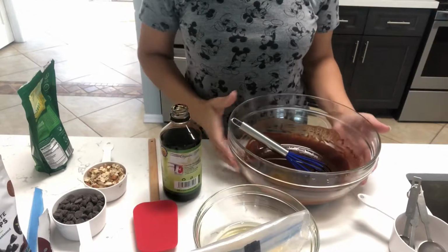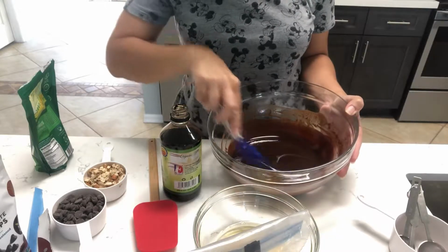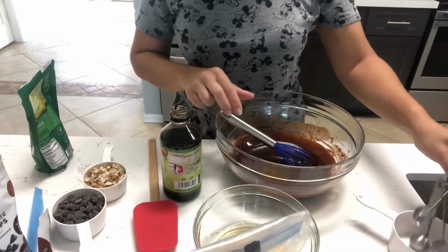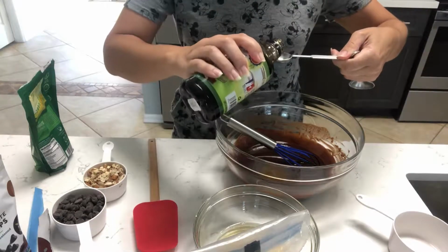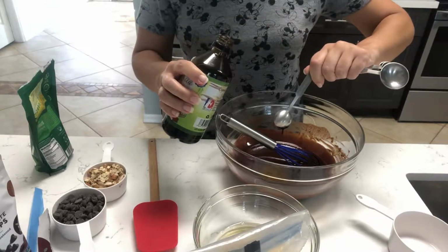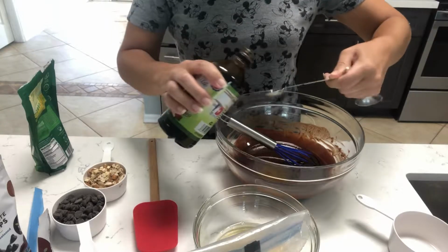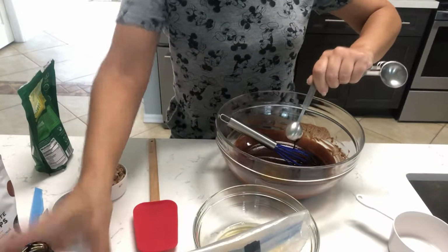So what I have here is my bar of chocolate that I melted with the butter, and I'm just kind of letting it cool. I've let it cool a little bit, and the recipe calls for me to add the vanilla extract, and it says 1.5 teaspoons. So I'm gonna go ahead and add that now. That's 1 teaspoon of my vanilla. It's pretty thick. It's very strong. It's more like vanilla paste, but I'm still gonna add 1.5 teaspoons.